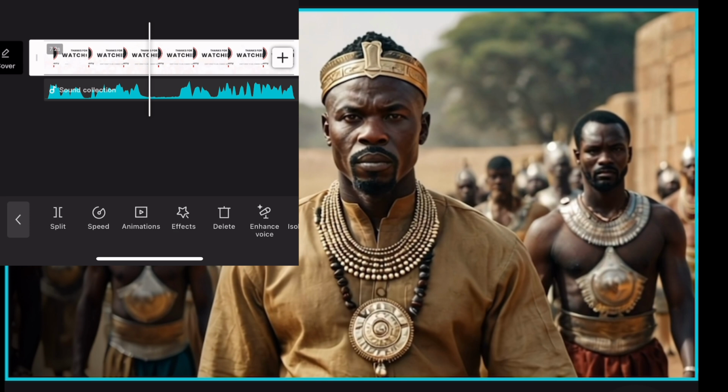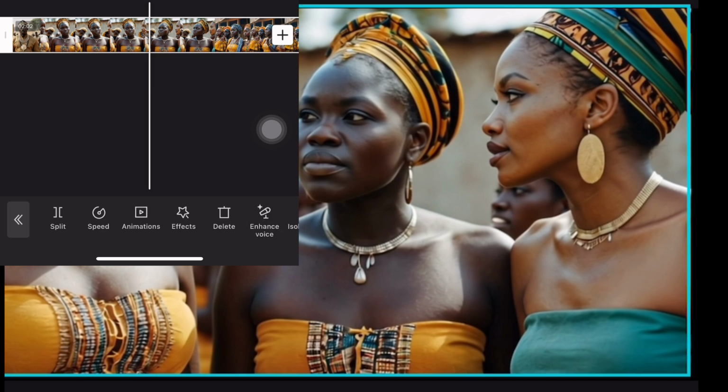So for layering, for example, if I say I want to add a video effect, if I had any of this effect, it's going to add a different layer. We all can see that this is a different layer. I can move this effect to another side because it's on a different layer, but then I can add it inside of this video, and that way I can move it the way I just did now.